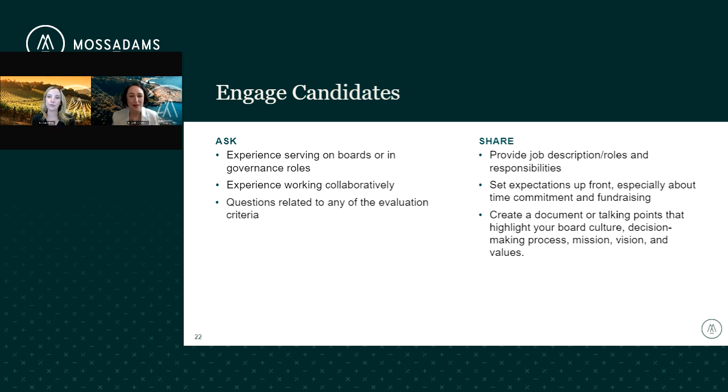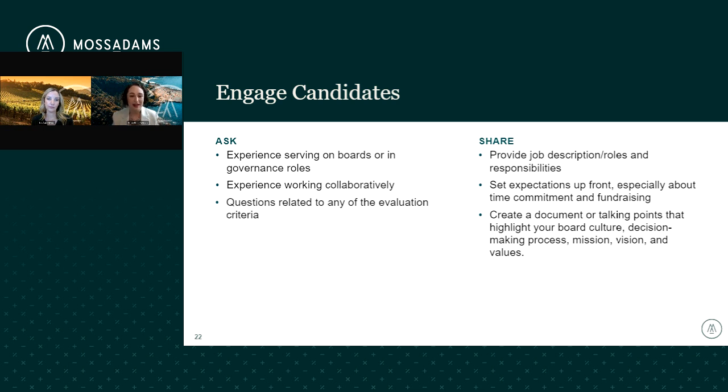A lot of times people end up on boards because they're really incredible managers or leaders within their own organization, and they're really used to functioning in that very operational way of getting in the weeds, getting their hands dirty, wanting to kind of get into the mix of it. And boards ideally are operating at a more strategic kind of policy governance level. And so making that transition can be a little bit difficult for folks sometimes. So it's helpful to understand where you're coming from, what experience might you already have in this space.